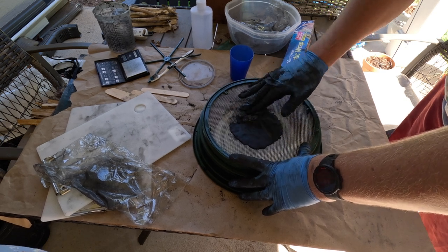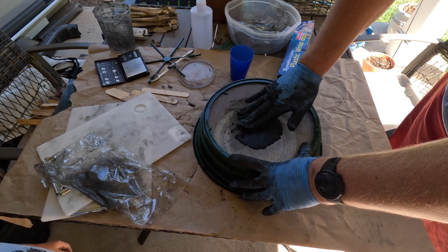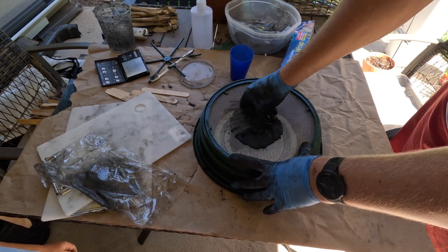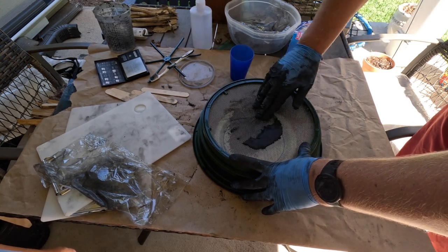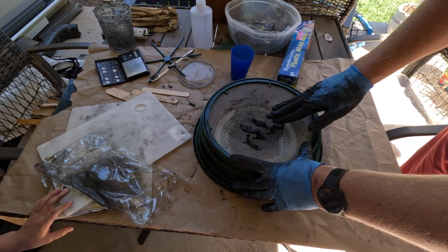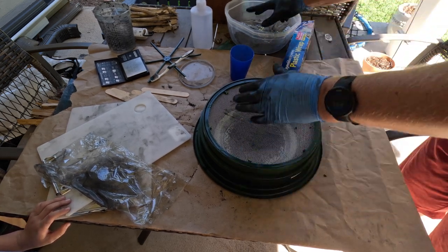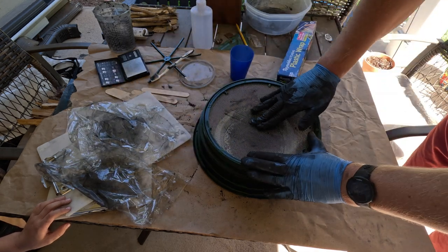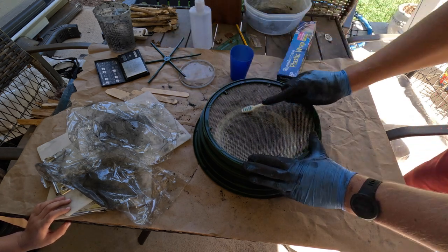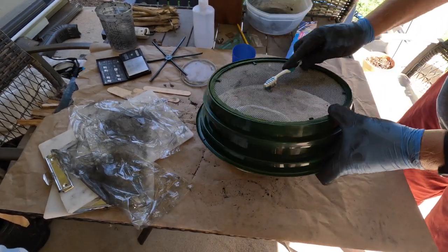And this one we can push through there a little bit more than the other one because it's thinner. We're actually trying to get it thinner, yeah. Smaller grain size. You just mash it in and twist it, mash it, twist it, mash it. Alright, that's pretty much it. We're just going to let it dry.